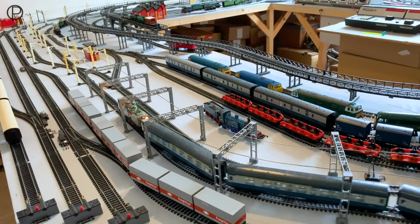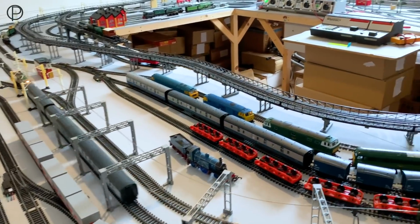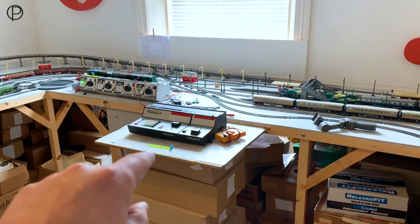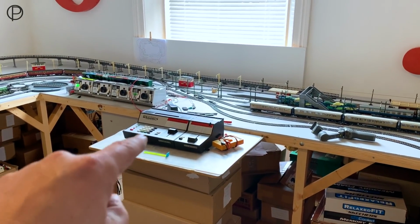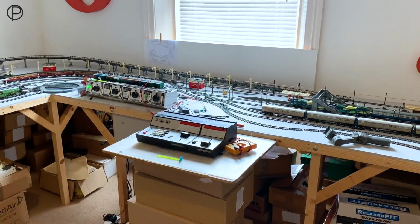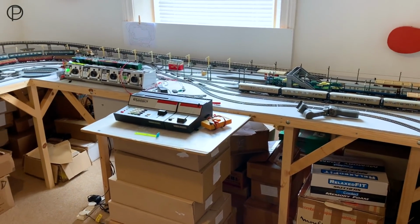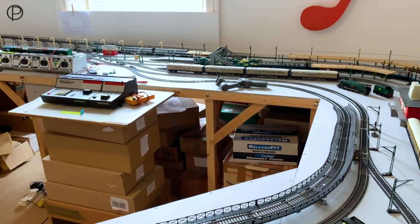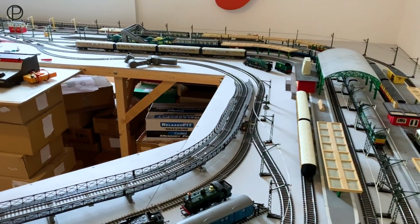I never managed to get the top back on it, but it's still running around there merrily. So we'll have a quick look at these, and I wanted to have a look at the accessory module control, which I've got over there. It's R.068, I think. You can see it just hiding beyond the controllers. I thought I'd better have a quick look at that before I get this controller all put away, and we'll have a look at my new Morley controller, which is possibly far more exciting.